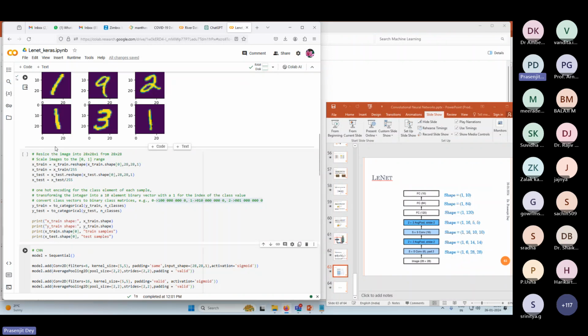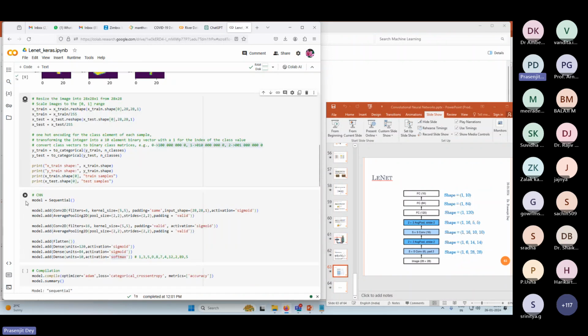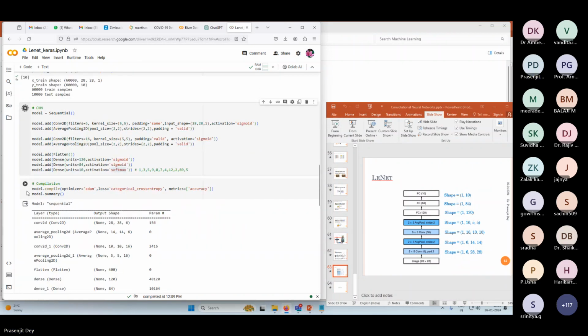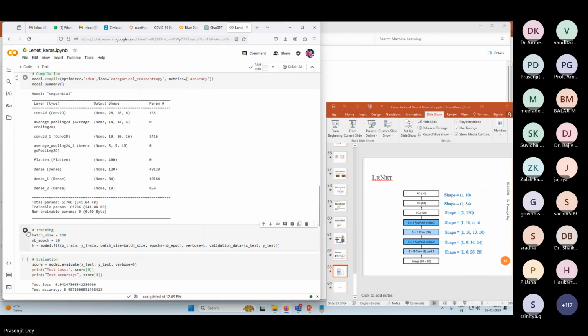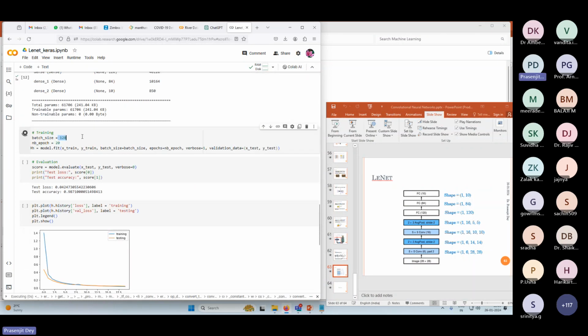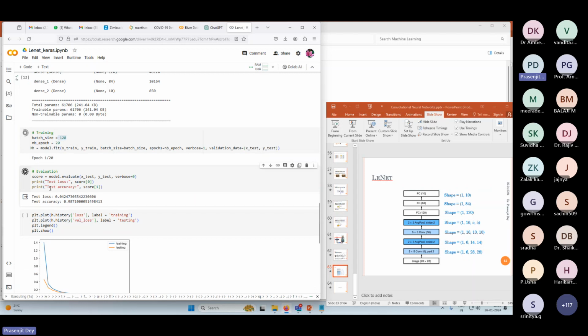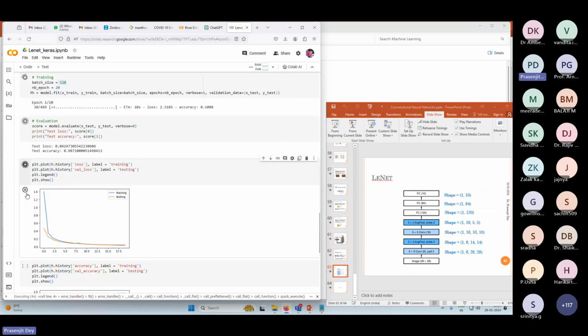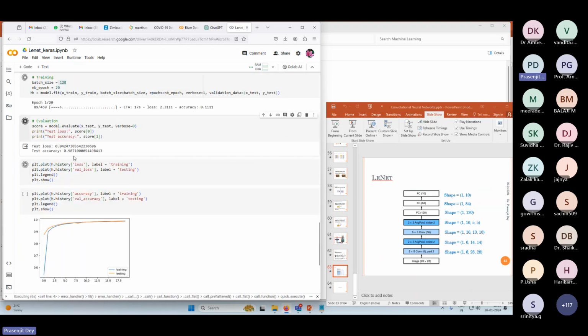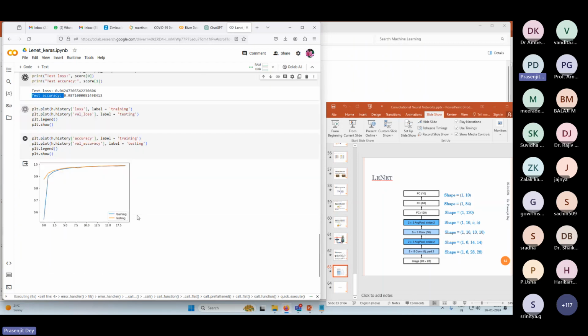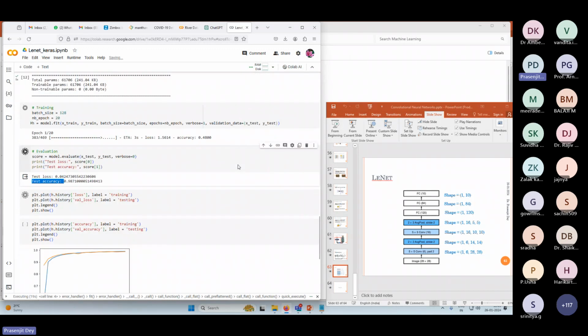So I need to run the code to show you the output. And as the data is too big, we use batch normalization. I don't have much time, but I can show you this is the accuracy you are going to get, around 98% accuracy. And this is how you can easily build any convolutional neural network. Now, from here, I would like to stop my presentation. If anyone has any question, they can ask me now.